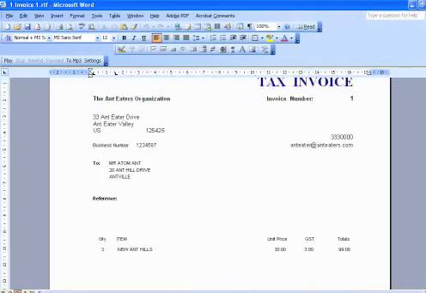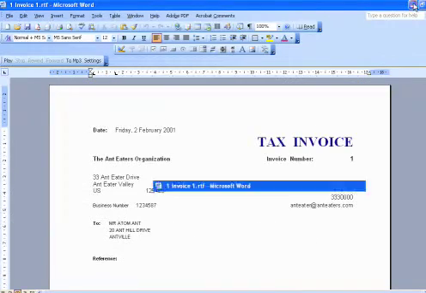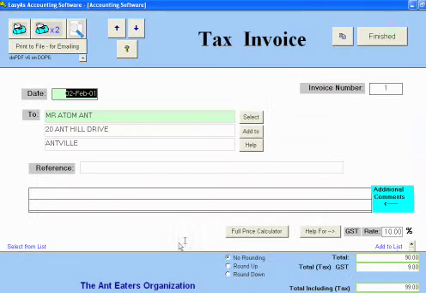Okay, even though I've got logos on, you see this here? This is your basic printing to your hard drive, which means that you can print that to your hard drive and you can attach that to emails. It is one way of distributing your invoices or your quotes or your purchase orders, etc., to your customers.